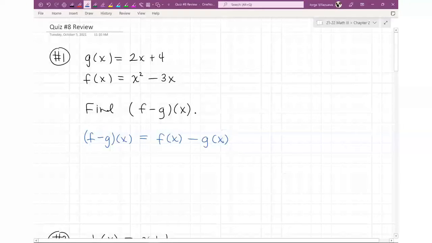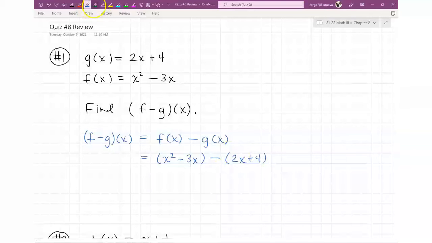I think that's really important that you rewrite them, because when you rewrite them in that form, you can actually see directly what they want you to do. Get f of x and then subtract g of x, right? Now, f of x is x squared minus 3x. So I'm going to write that down. Okay, x squared minus 3x. You'll notice I put them in parentheses, and I do that on purpose because if I have to subtract, which I am, I'll know that I have to distribute, okay? So minus g of x is 2x plus 4.